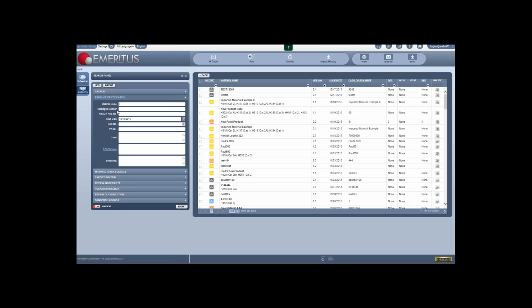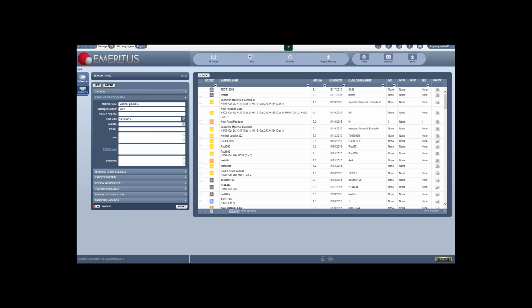So I'm just going to put in a name here for the webinar product, let's say 4, and we'll give it the catalog number, we'll just call it WP4. And then you've got various other things that you can enter, mainly for pure products. So for the CAS number, you can create the SDS of a pure product just by putting in the CAS number. And you would have to put in the REACH registration number, your own one for that pure material. But none of that's required.